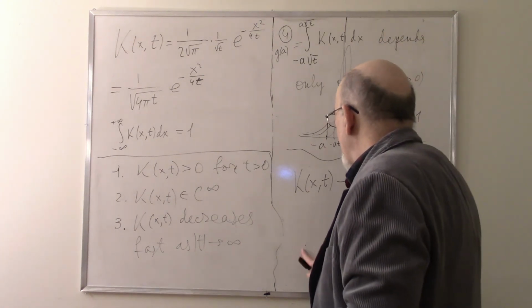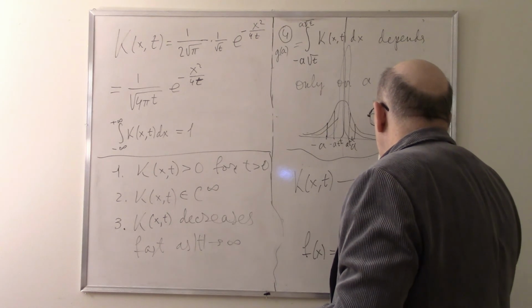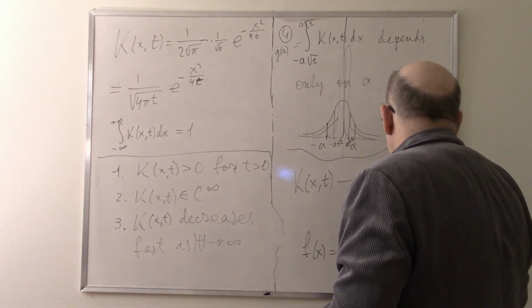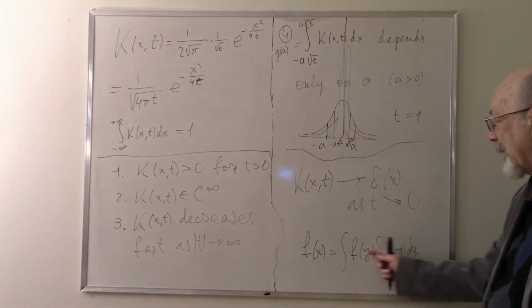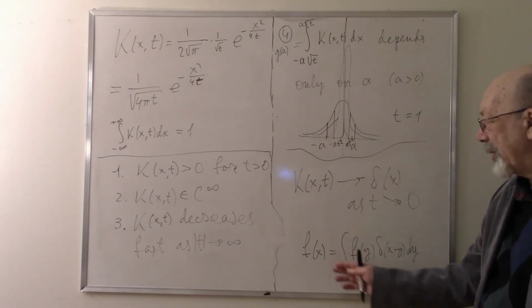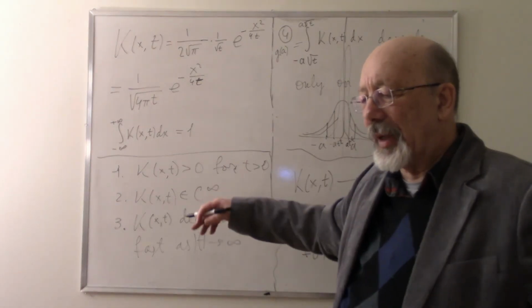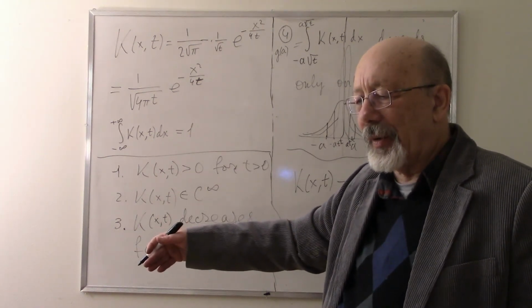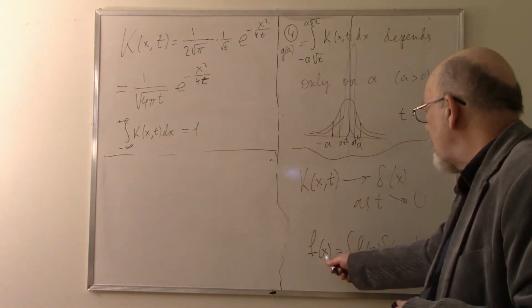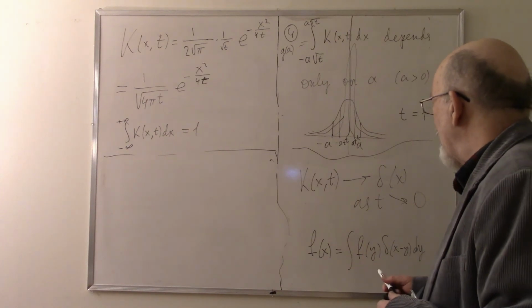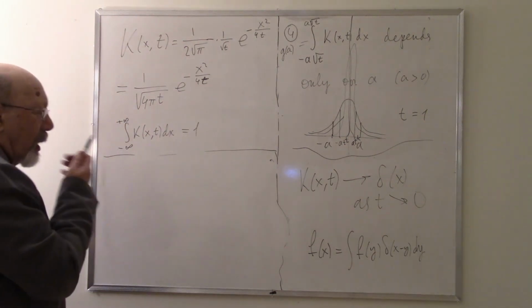So we know that any function f of x is the integral of f of y delta of x minus y dy. Yes, so we have the function delta of x minus y multiplied by f of y, then integrated with respect to y, and the result will be the function f of x. Yes, so any function is a sum of delta functions, which we put infinitely close to each other. Sorry, there was some technical problem. So we have this formula, and now, using this formula, we can solve the general initial value problem.